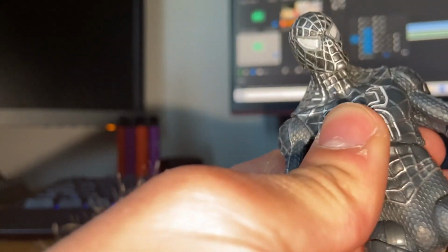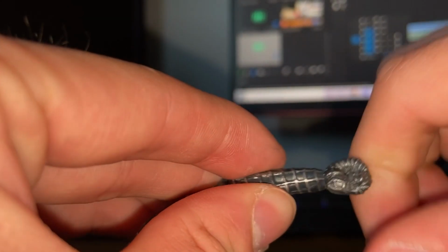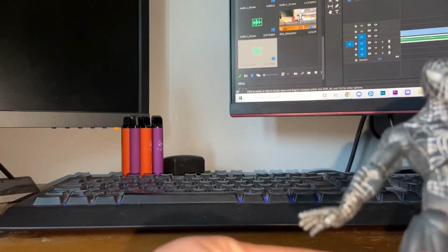Alright, but for this arm, he does go a little bit further. He does have a single jointed elbow, but his shoulder does go up a little bit more on this arm. But for this particular wrist right here, it goes all the way around, and it does swivel with the flick of the wrist action, but it just sucks. He does have a sort of mid-torso swivel, which doesn't really work very well at all for the figure.